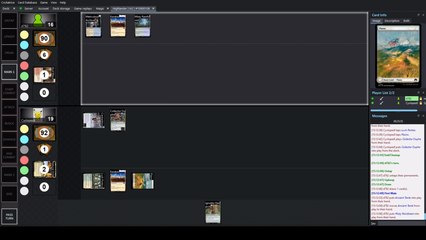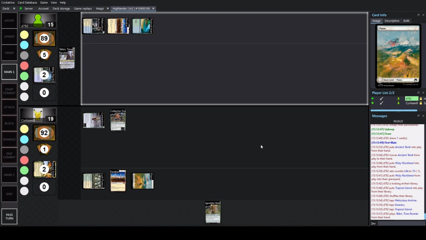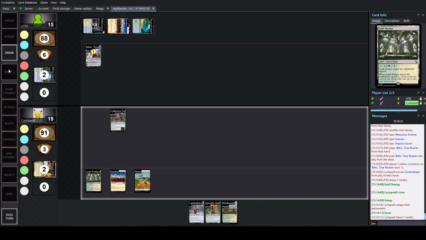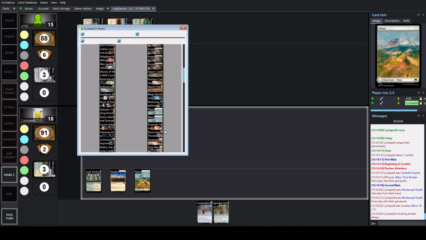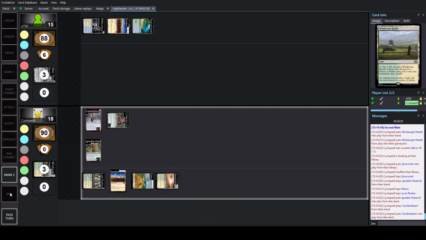What are we doing here? Crack it. Grab a three drop. Three fairy. Okay. Let's bounce your Canker Bloom. Draw a card. Go ahead. I will go to combat and attack your Teferi for two. Second main, Windswept Heath, fetch. Savannah. Play this Ignoble Hierarch. Replay the Canker Bloom. Go.